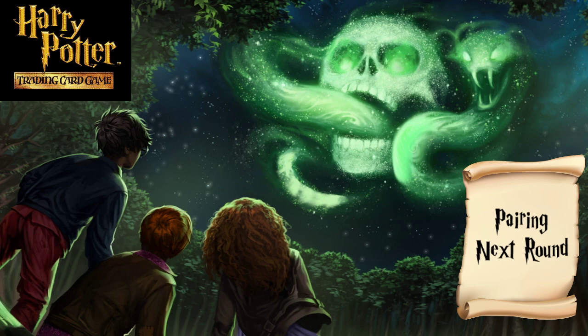That one ends up being a tie between the Draco items deck and the Dumbledore cast big spells deck. So I saw that they didn't report here, but I'm gonna go ahead and just put them as a tie.